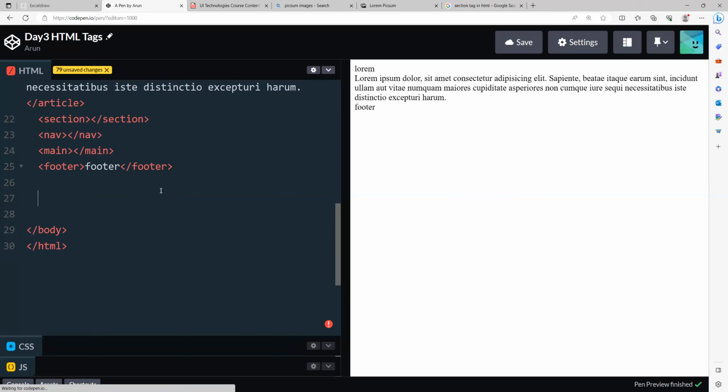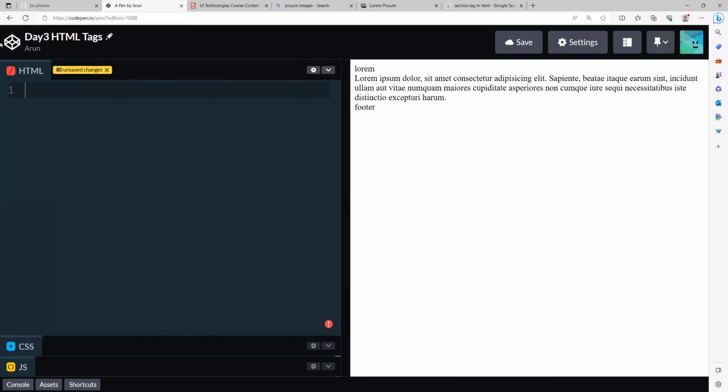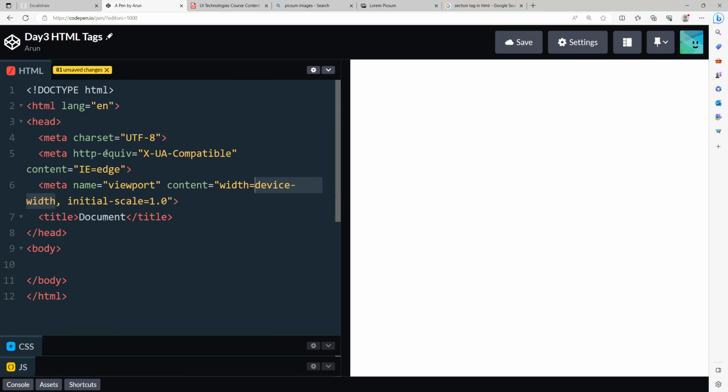Let me just clear this out. I'll put it in a notepad and share the same with you guys so that you can practice these tags later when you get a chance. Again, I'll start with an HTML skeleton. There are a lot of tags going in here, so don't worry about them. They're a bit advanced, we'll learn them. But there is one tag that I would like to highlight before we proceed, called title.